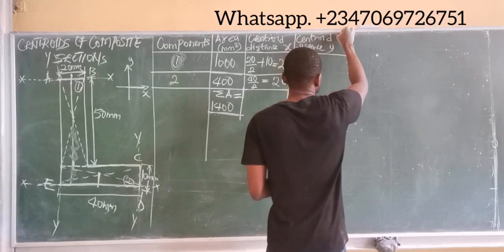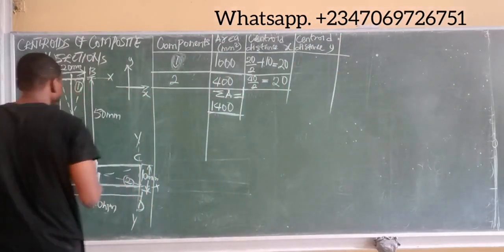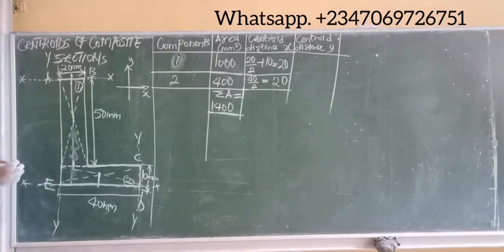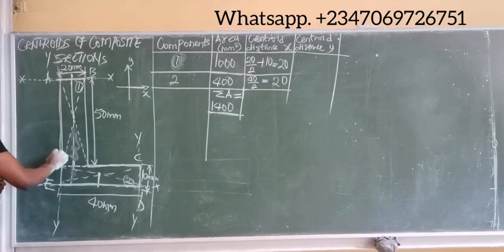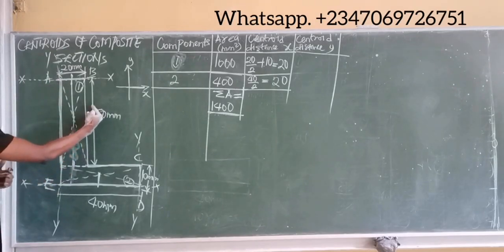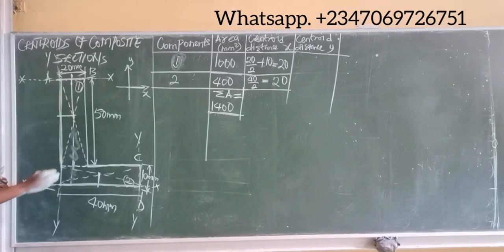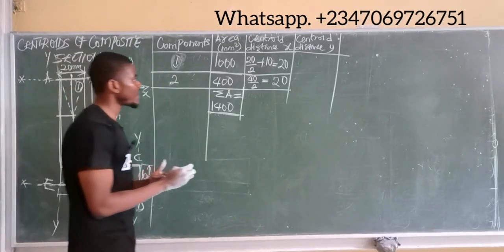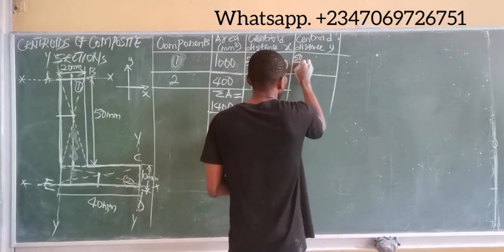Central distance y. Okay. So the same thing, now we are bisecting the y direction and not the x direction. So since here is x, I've said for the first shape, this is the x direction. Meanwhile, the y direction is simply what? This height is the y direction for the first shape, and this height is given to us as 50 millimeter. So I will simply cut through what? 50 millimeter. So I'll simply have 50 divided by 2. So for the first shape, I have 50 divided by 2.